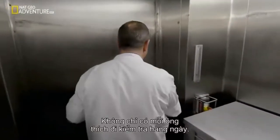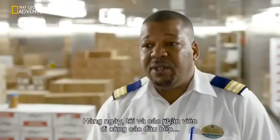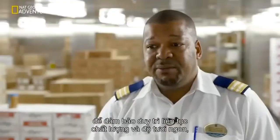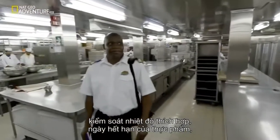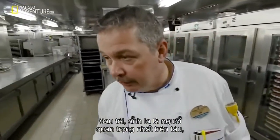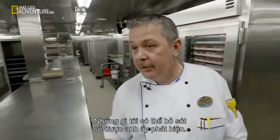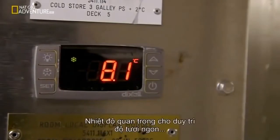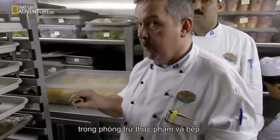Chef is not the only one who enjoys a daily stroll. My staff and I make daily walks with the chef to ensure quality and freshness is maintained all the time — proper temperature control, expiration dates, stuff like that. After me, the most important person on board is the sanitation controller. What I maybe don't catch, he catches. Temperature is crucial to maintaining quality and freshness, both in storage and in the galleys.